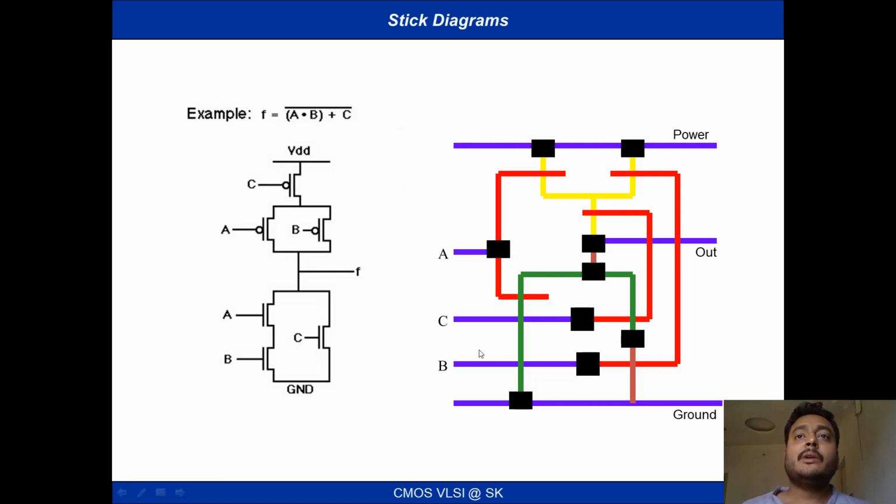right. So when you quietly observe the two circuits, from the inverter to the previous NOR gate circuit and this one, AB plus C, if you keep on writing the stick diagram in this fashion, it looks quite complicated, right? Since it is having a color code, it's fine, but when you try to write in monochrome, it will be quite difficult, right? You're using so many different layers here, right? It is not an optimized one, and when you have only three variables here, you are already getting some complications to write the stick diagram.